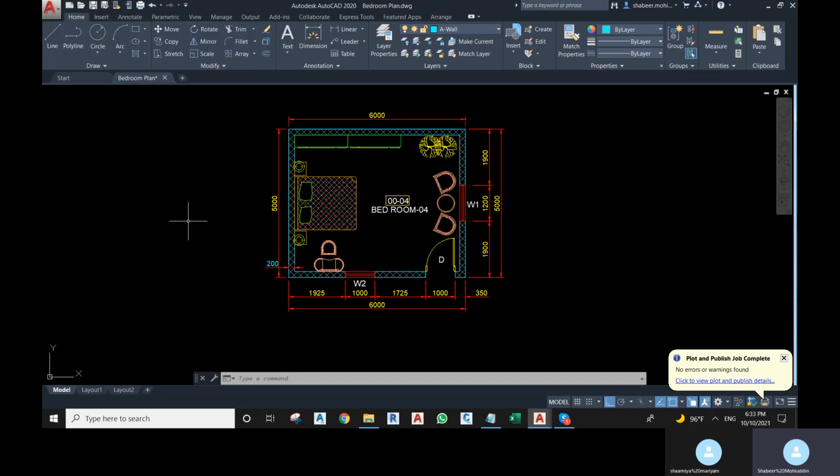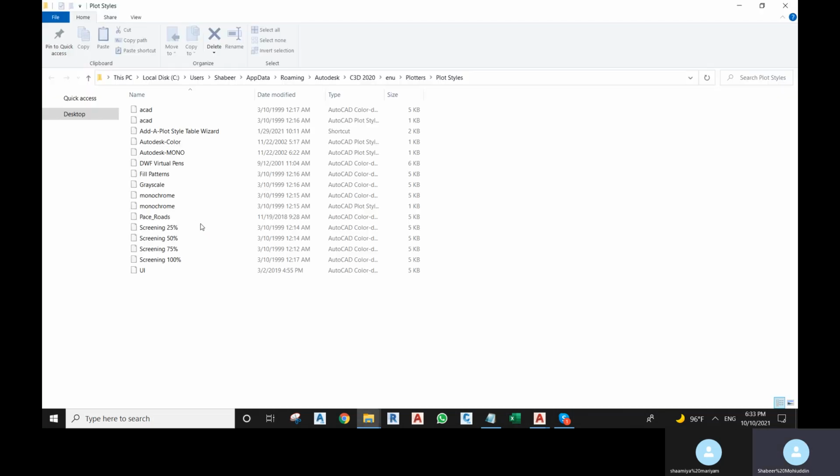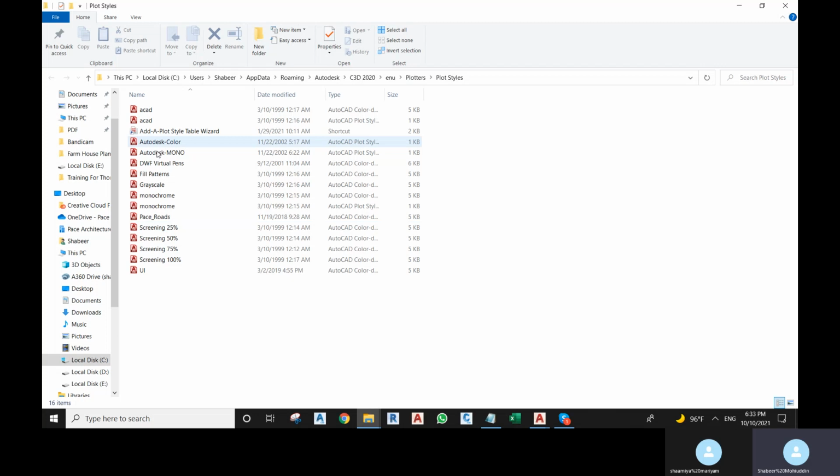A folder will open up. Yes, this folder will open up. Now what you have to do is the file which you have downloaded, copy that file and paste in this folder. Copy the file and paste in this. You see, I have the full file already. So for you, you will copy the file and paste here. Okay, so once it is pasted, close the folder.